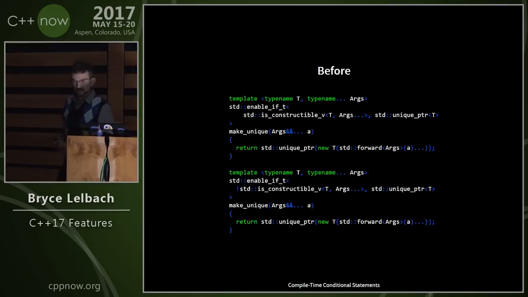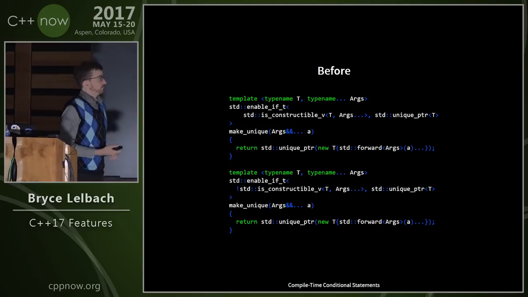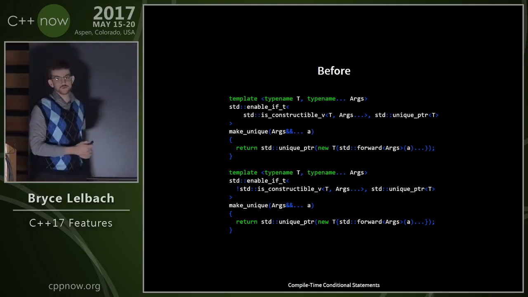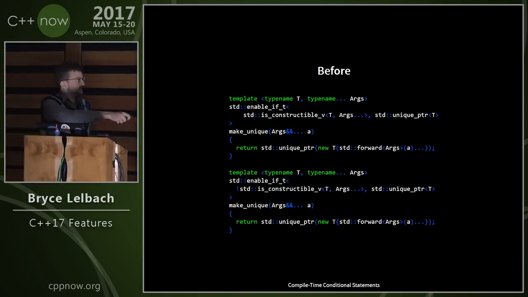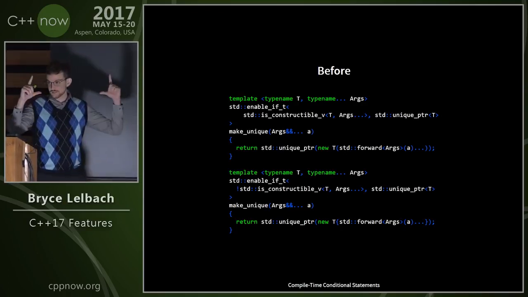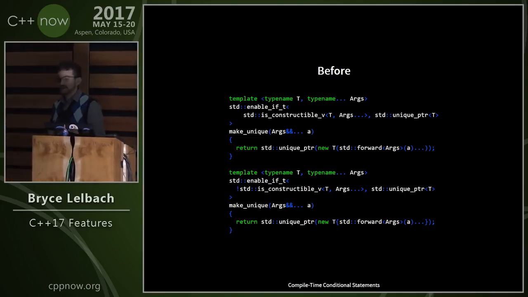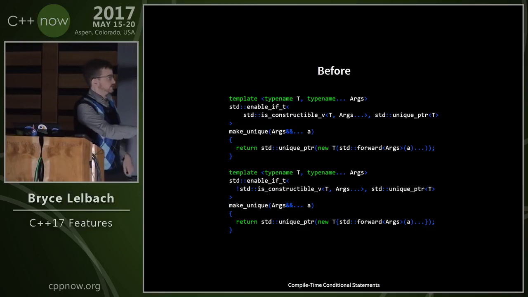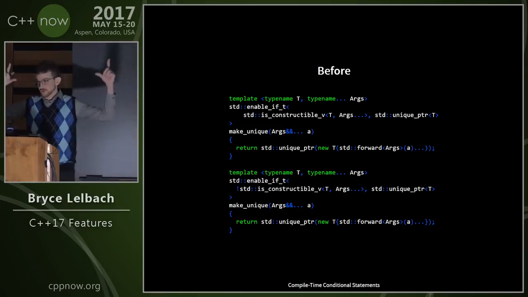So there's a number of places where this is useful. There's some SFINAE cases where you can replace SFINAE with this. So if I'm implementing make_unique here, before C++17, I need to handle two cases. The first case is the case where T is constructible from the arguments here, and I can detect that with this trait. And in that case, I want to do T parentheses the arguments. I want to do a functional style cast construct it. But if it's not constructible, so this case here, then I want to do uniform initialization, so with squiggly braces, right?